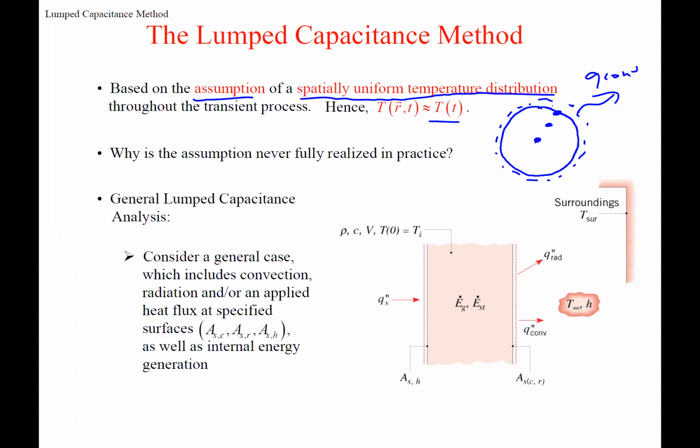So if you take this example I'm giving, maybe it's a stainless steel ball or steel bearing that's very hot, and we dump it in oil that's at room temperature. How would the temperature profile look inside this sphere? In that instant you dumped it in the oil, would the temperature here, here, and here be exactly the same?